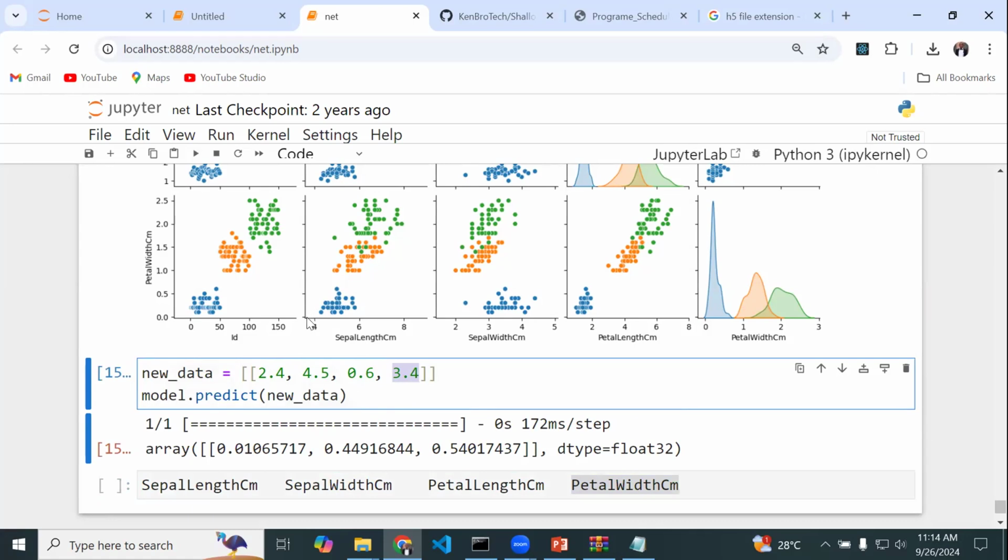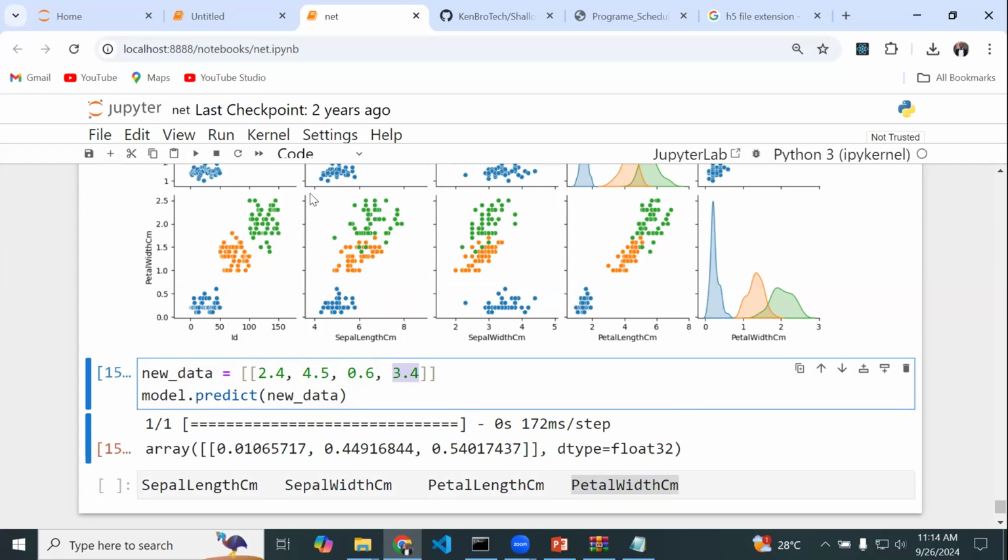And then the 3.4 is the petal width. It's taking us above. So if we are to actually plot this, it's going to take us above here, and it is going to be very close to a green.